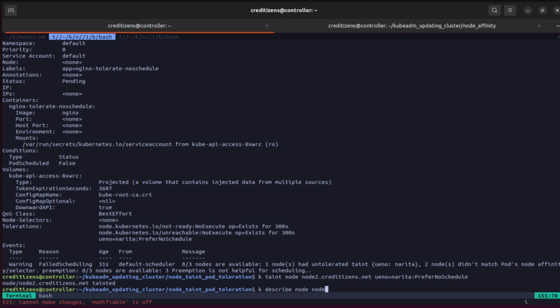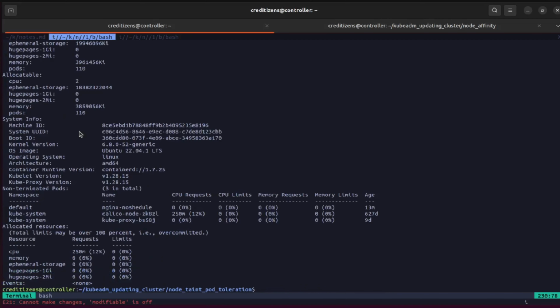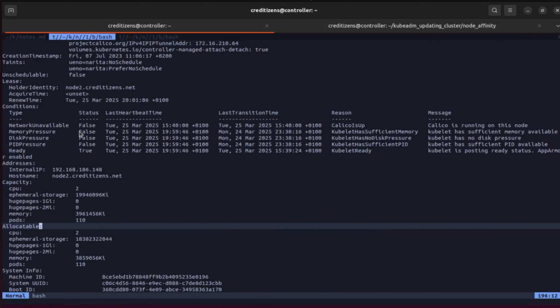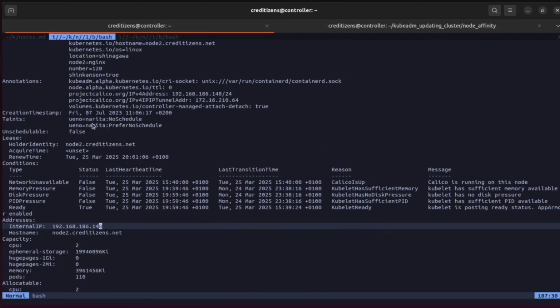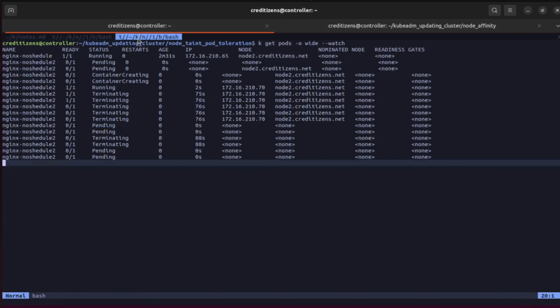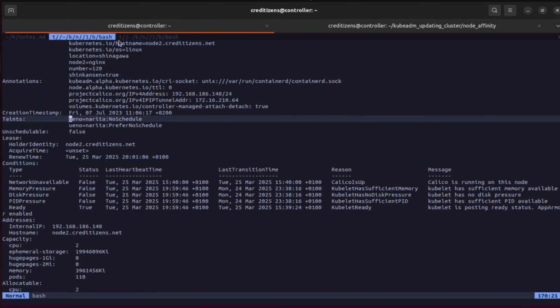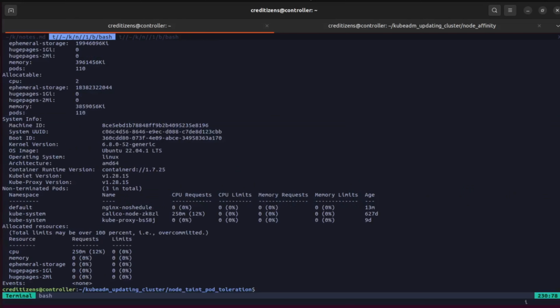Let's describe just to see if the effect has been applied. Okay, so now we have 2 of those. That's why it stays in a pending mode. You see, it's still pending, because we still have the NoSchedule effect.